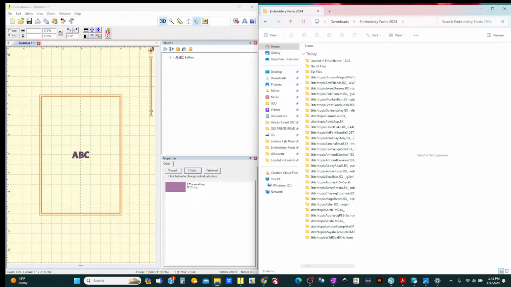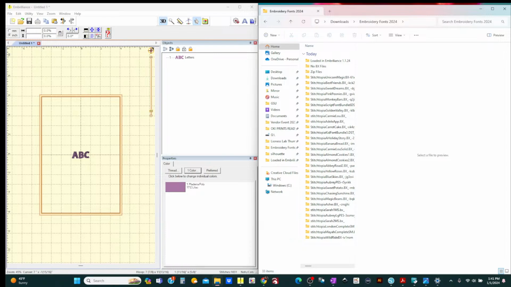So here on the right side is my folder, which I have all my fonts in. And if you were in my training, you heard me state that I had a whole bunch of embroidery fonts which I was not able to load on that training because they're all in my other computer and not on my new computer.